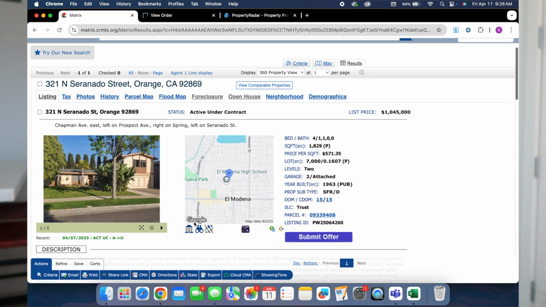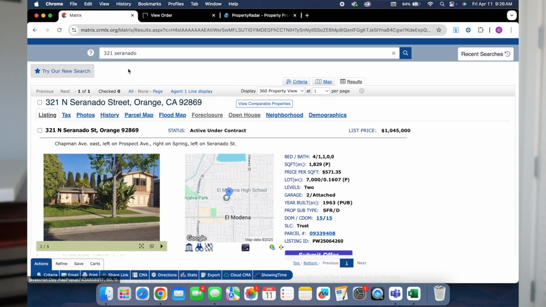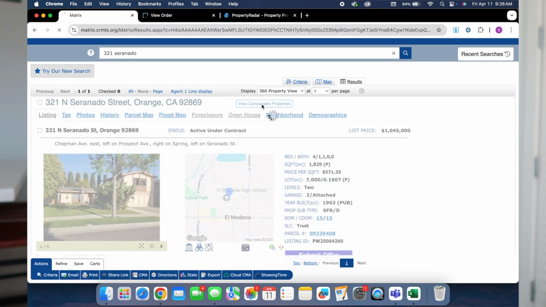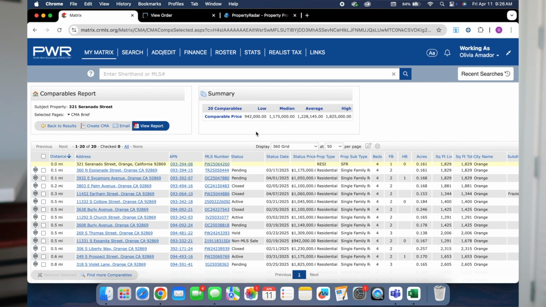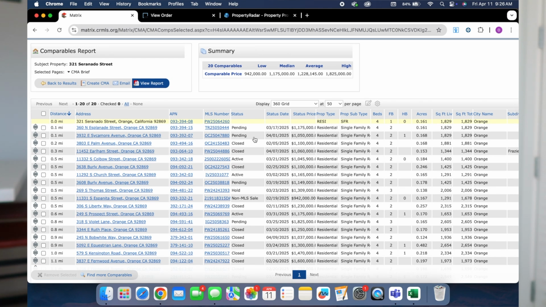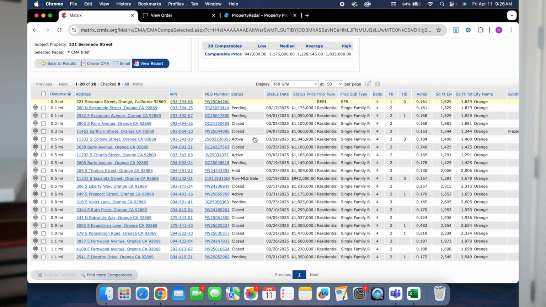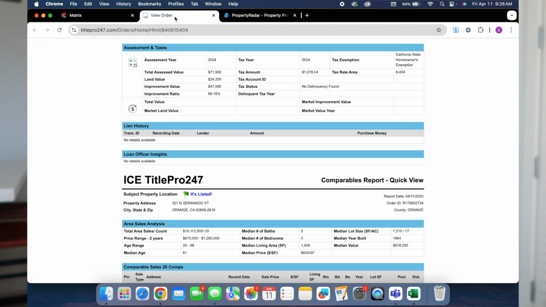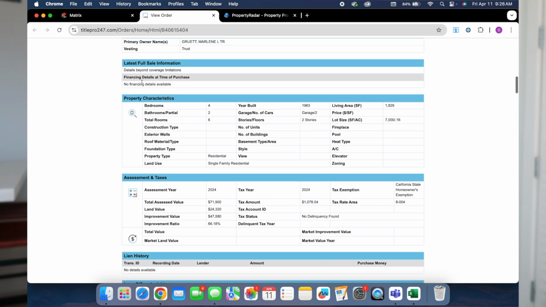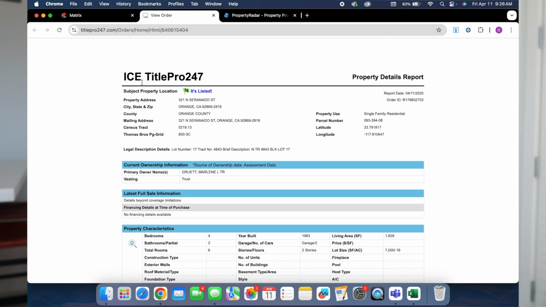So there's a few different websites that you can use to find comps, one of them being your local MLS. You do need your real estate license for access to the MLS. And I actually don't always love using the MLS for comps. I find that the data that they use is different than the criteria that we're using to run our numbers. So it can be helpful for photos and listings and things, but I actually prefer using a title website.